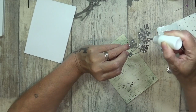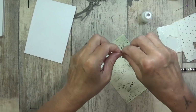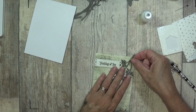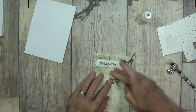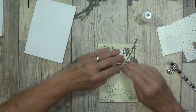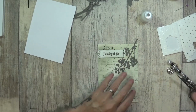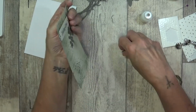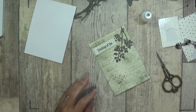You don't have to worry about the stem as long as the flowers, they're not even flowers, they're leaves I think, are pressed down. And then I'm going to scoot just under, and I'm going to tilt that just so the end of my stem is sticking off. I'm just going to give that a press down. Grab my little scissors. And then you can wait to the end, but I'm just showing you what I've done. So isn't that pretty? Already that's starting to look beautiful.